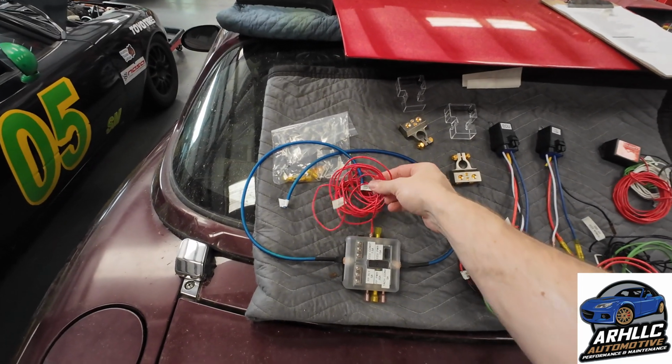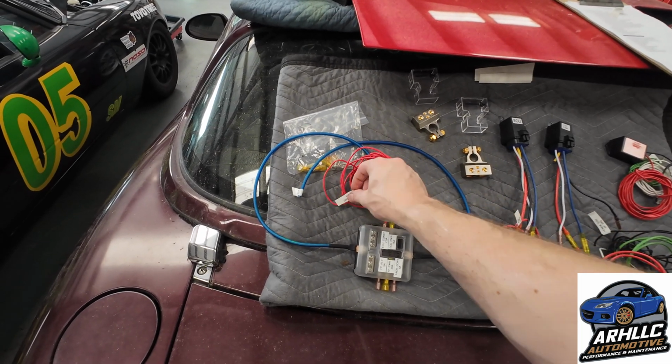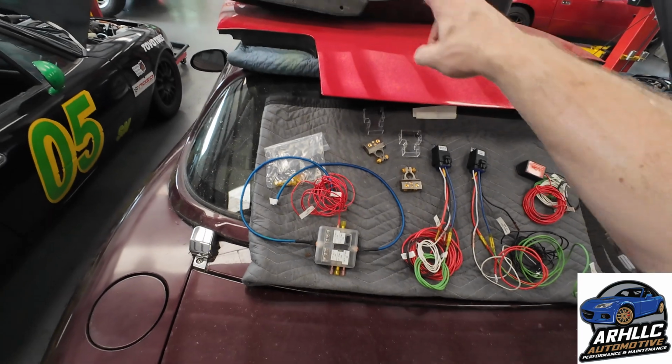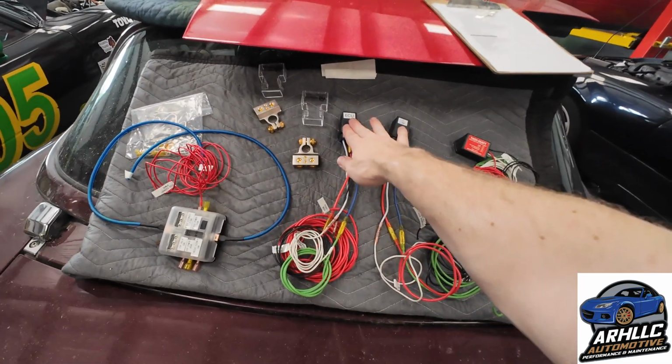Then this guy will be run over to the ECU constant power, and as you see, I labeled that, so it's just easy. We run it through the car. Once we have the length, we cut it to length and we assemble that. Then we move over to the ECU relay.